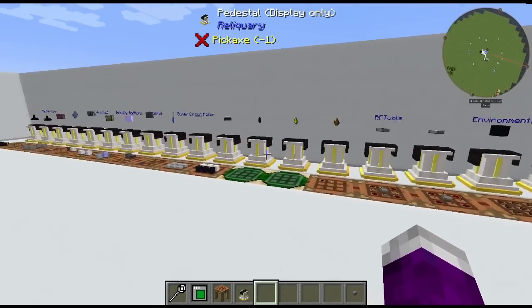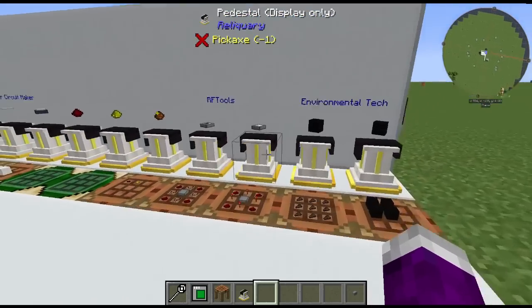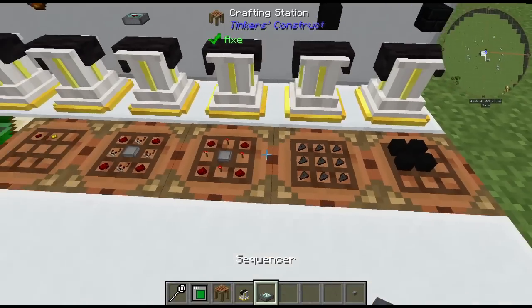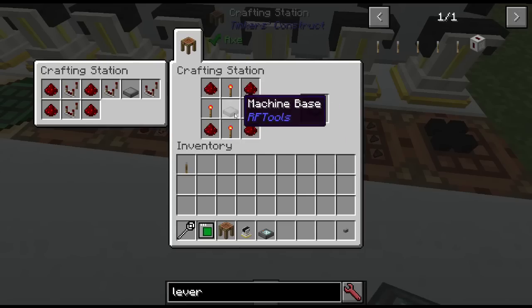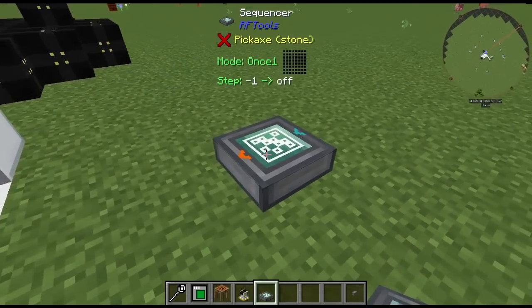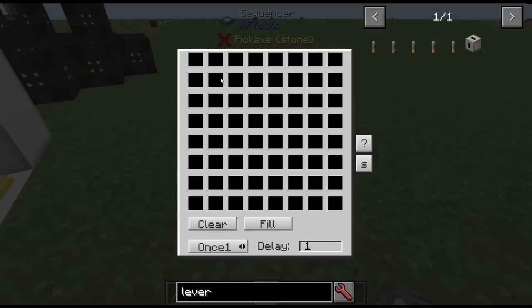If you don't like the Super Circuit Maker, for whatever reason, I find it's a very powerful tool. What else you can use is, for example, the sequencer from IF2. It's also a fairly easy build. And a sequencer, what it does is, let me just place it this way. There we go. You can decide where to send the signal, and you can decide how long the signal and the breaks will be.